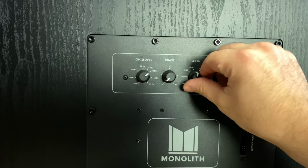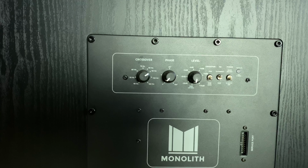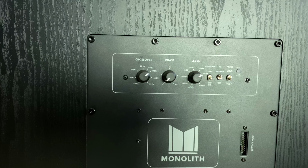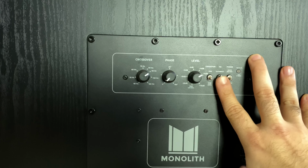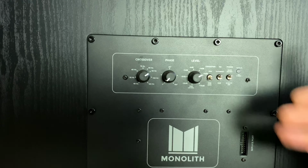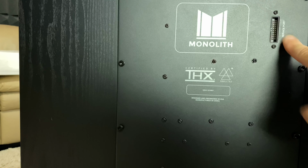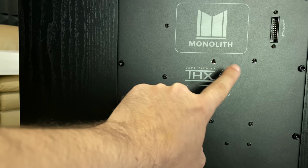Over here you have your gain, so you can do it a couple of different ways. You can have it set to reference level, THX, or you can choose your dBs right here on the actual control itself. You have your crossover network, you have your extended mode, which apparently you can put this in, and then you have your choice of either auto turn on or always on. If it's in auto, then it'll pull some wattage for standby, and whenever it senses a signal, it'll turn on. So pretty simple right here. You have a service port and then you have this Monolith subwoofer. It's by Monoprice and this is certified by THX. So it's actually ultra certified.